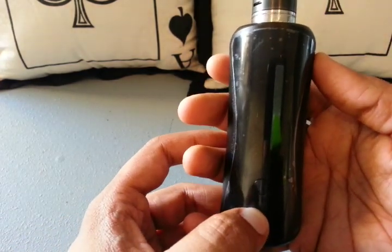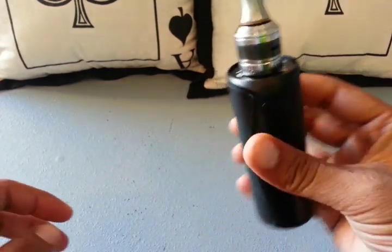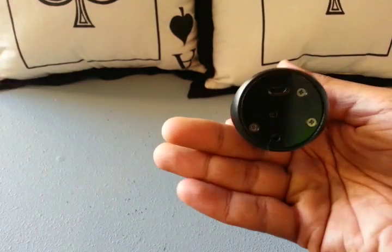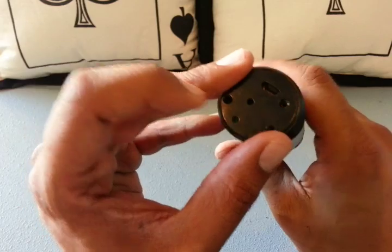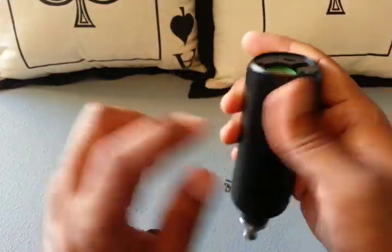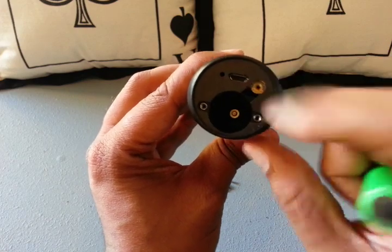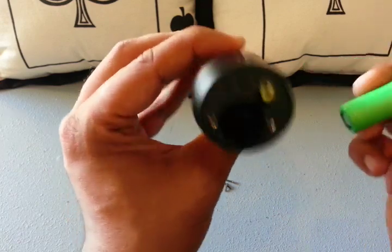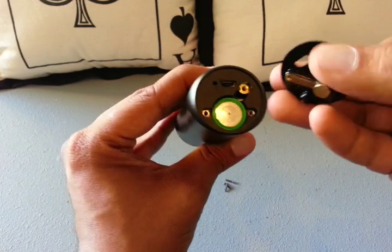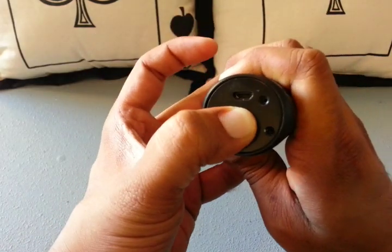Let's take it back out of stealth mode by holding wattage down and the fire button again. Now I'm going to take the bottom assembly off to show you the battery assembly. I've taken the three screws off — here's your bottom gold-plated contact, which is aluminum. Inside you can see the gold-plated contact, USB charging port, and three screw holes. The battery goes back in — it's kind of springy once the battery is in there, and putting the cover back on is kind of a pain. But the idea is you'll be USB charging it, so unless you need to replace the battery, you should be all right.